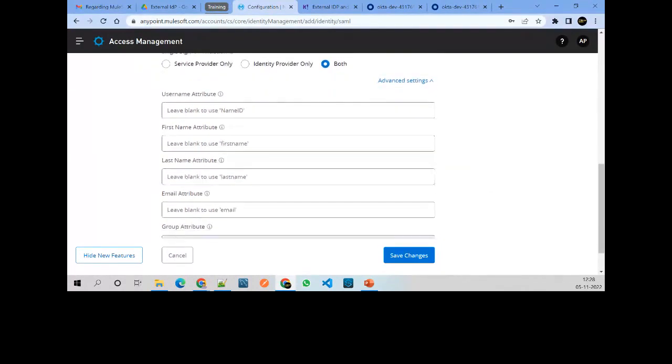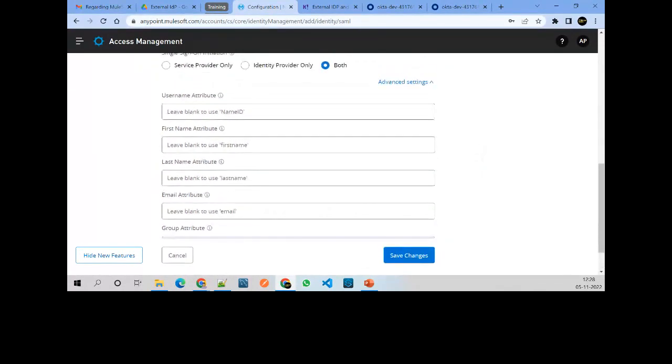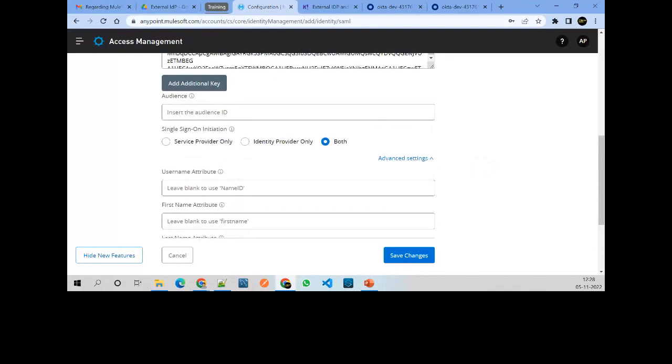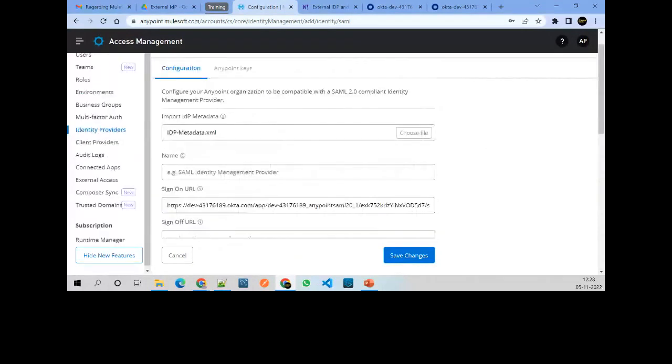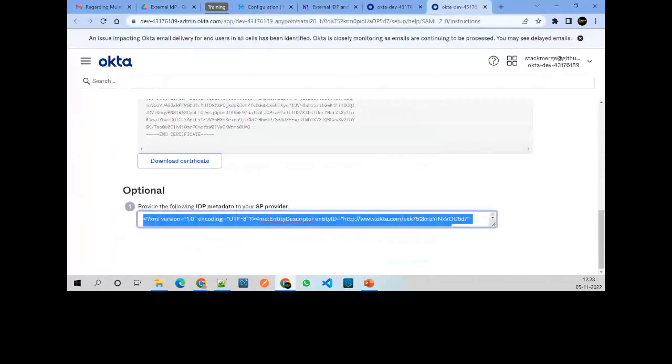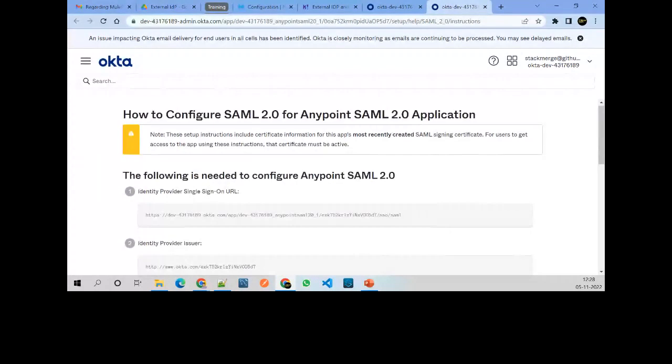Other information, so first name, last name, email, will be automatically taken care of. Name ID will be coming as a user ID from Okta. So what we have added here is the metadata file which I have downloaded from Okta, where I have configured one SAML application. These are the only things we have done so far, right?